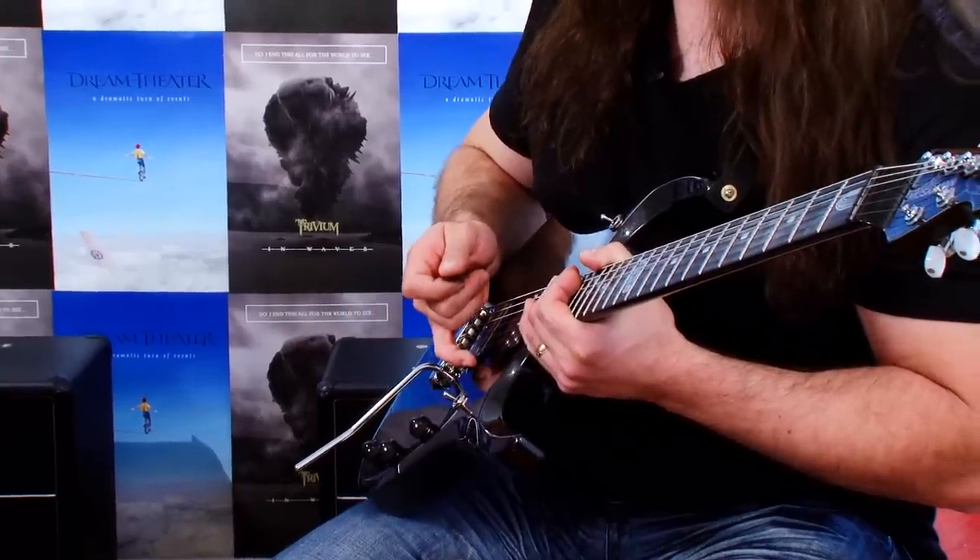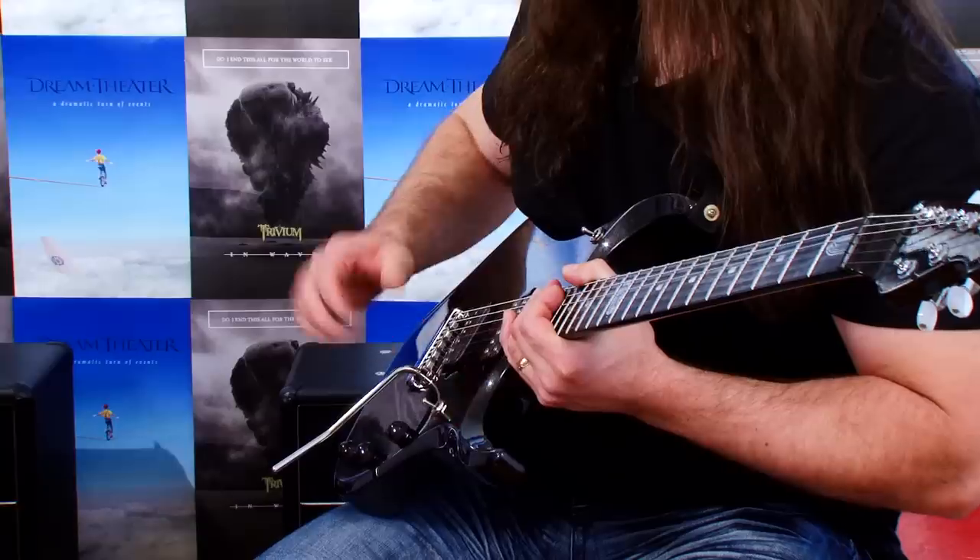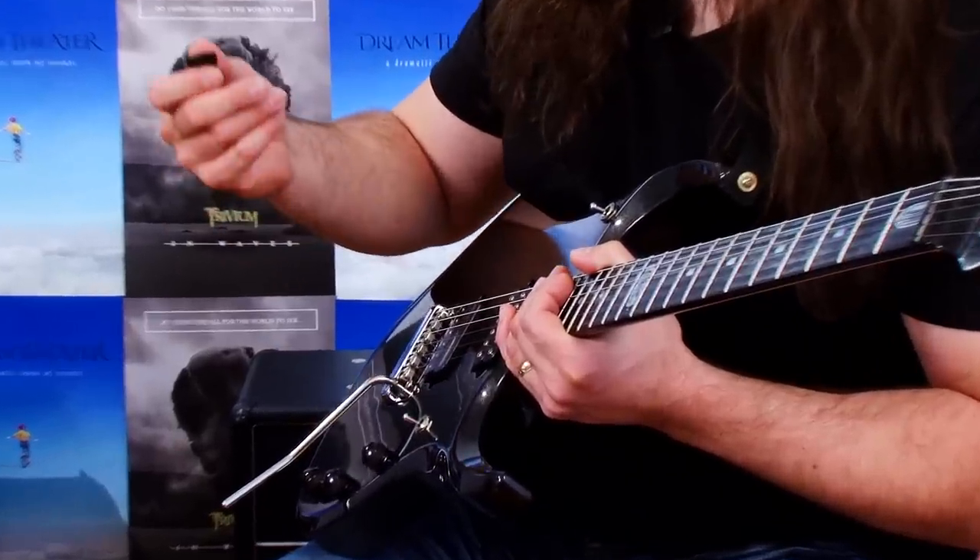The way these guitars are designed, there are no mounting rings, so I'm able to lock my pinky underneath there. It gives me a nice base. My palm goes on the bridge, and I pick mostly from the wrist. I notice that as I go between certain speeds, sometimes my thumb kind of does that — bad thumb. Yeah, that's what mine's been doing a lot. Sometimes I find that I kind of adjust.